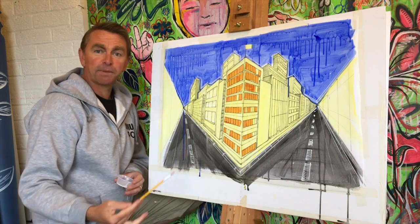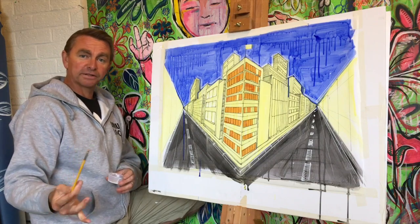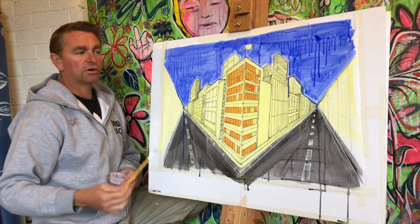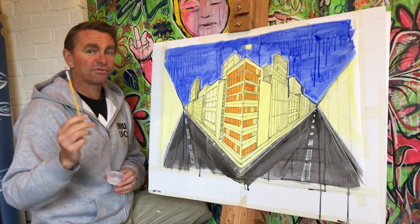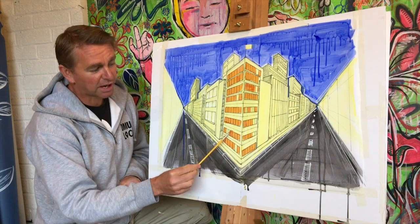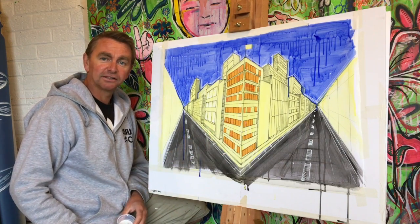I've added all those bits of paper on there now, just to this section of windows. If you keep adding your bits and pieces, so little bits of cut out paper, different marks, it starts to build up the layers. And don't forget, this isn't paint by numbers, all right? So if you do get bits that go out of the lines, don't worry about it. It all adds to the painting in the end.